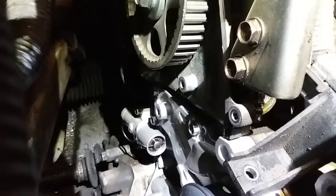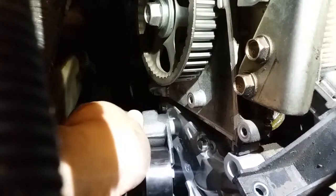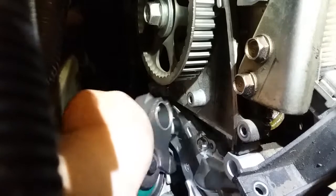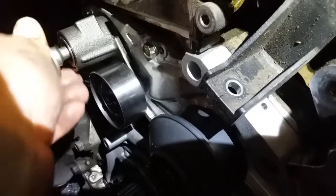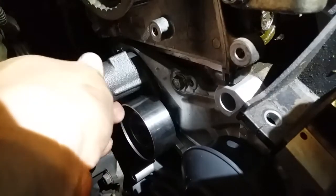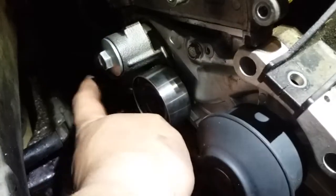Alright, so now that we have our hydraulic tensioner in place, we're going to go ahead and screw on. Oh, my bad. The bushing fell out. There's the bushing. Stupid bushing. This goes right in there. So now, this sits perfectly in place with the bushing. You put in your screw, and there it is. You just tighten it down, and it's ready to be activated by the hydraulic tensioner.